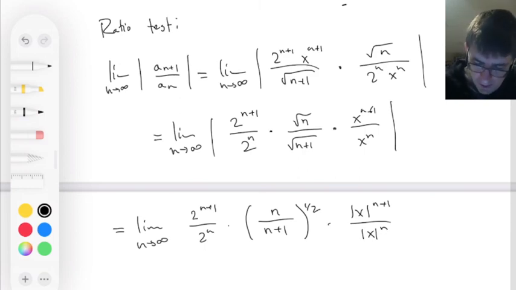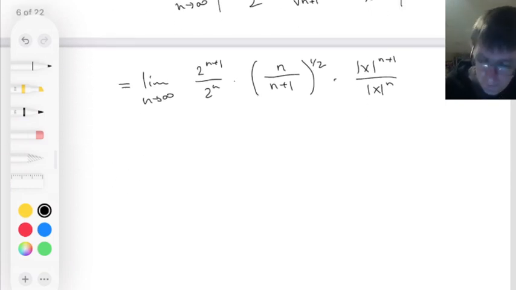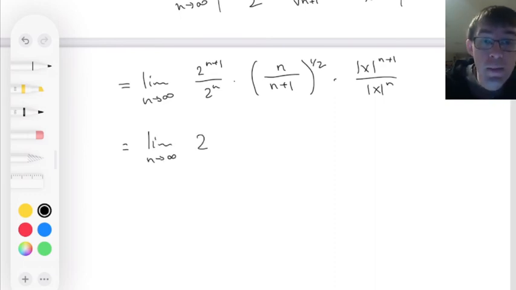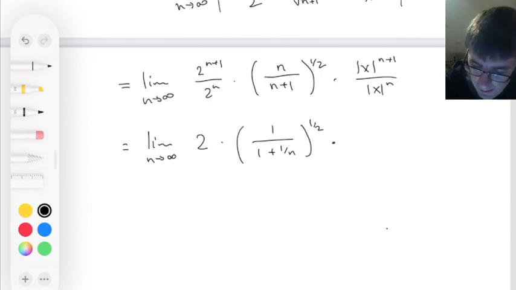All right, simplify. We're getting there. 2 to the n plus 1 over 2 to the n. All the 2's cancel except you get 1 left over in the numerator, so that's going to be a 2. The next thing, you can't do much to cancel, although for the sake of taking the limit, I'm going to divide out by n like we usually do, on the top and the bottom. And then finally the x's. These mostly cancel. We have many x's on top, x to the n on the bottom. There's an extra 1 on top, right? So we end up with just absolute value x.